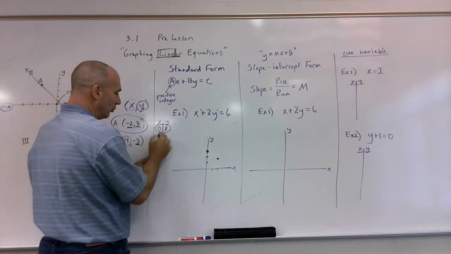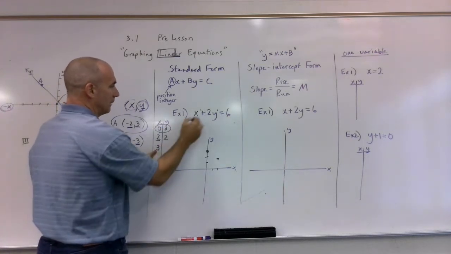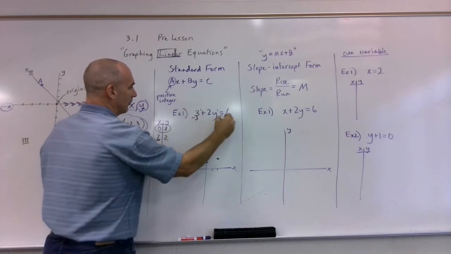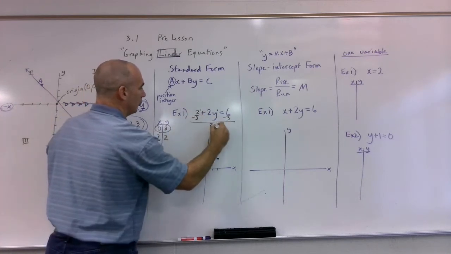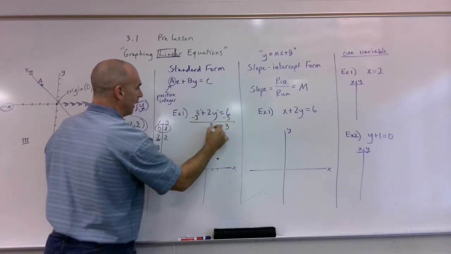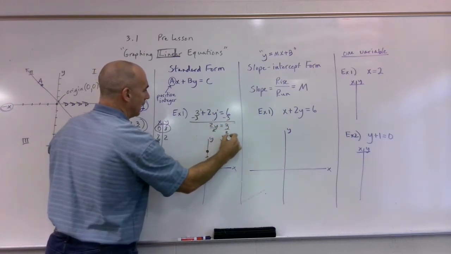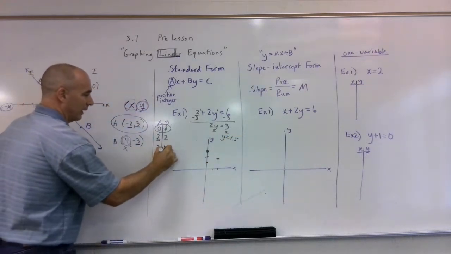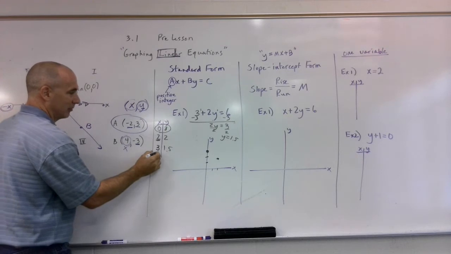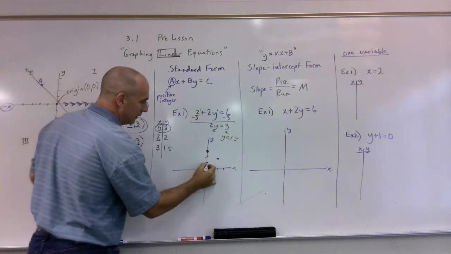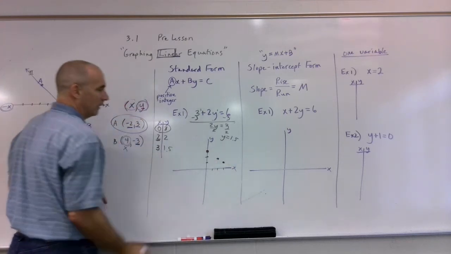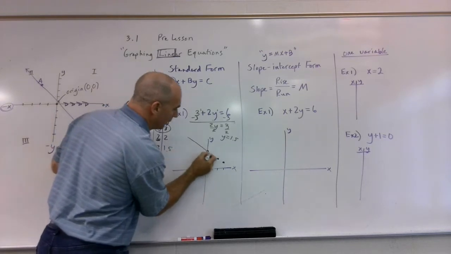So I like to do 3 here, minimally. Then I plug that in here, plug a 3 in there. Then I subtract 3. I get 2y is 3. Divide by 2, divide by 2. I get y is 3/2, which is just 1.5. And so there's my y value if x is 3. So I go 1, 2, 3. And then I go up 1.5, which would be right about here. And then look at all 3 of them land in the same line, so I know all 3 of them were correct.